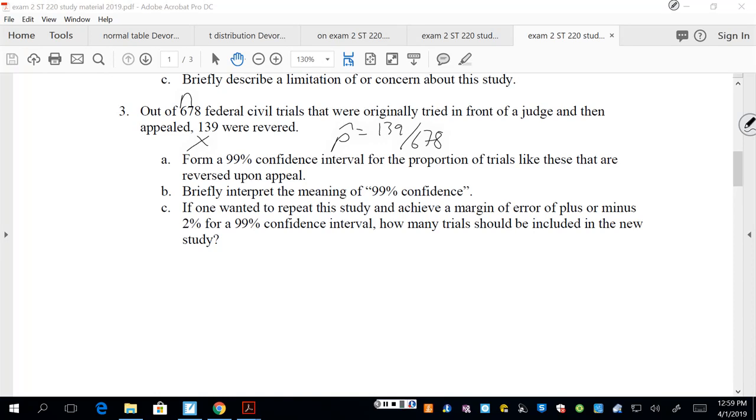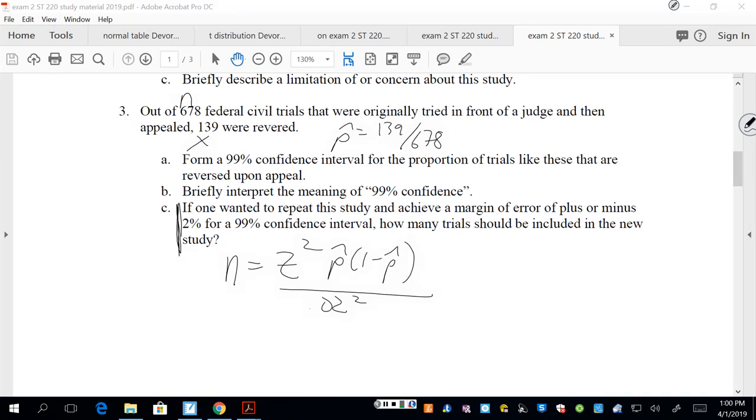And here's the sample size one, right? One wanted to repeat the study and achieve a margin of error plus or minus 2% for an interval. Then our sample size would be a z value squared. You could use that p hat if you wanted. You calculated that, about a fourth, I guess. You could use that one because that's based on some data and that'd be kind of realistic. And then 0.02 is the margin. Dividing by 0.02 is like multiplying by 50. So 50 squared is 2,500, so it's already pretty big there.